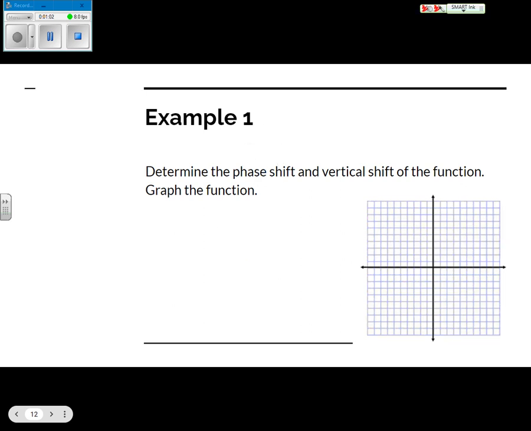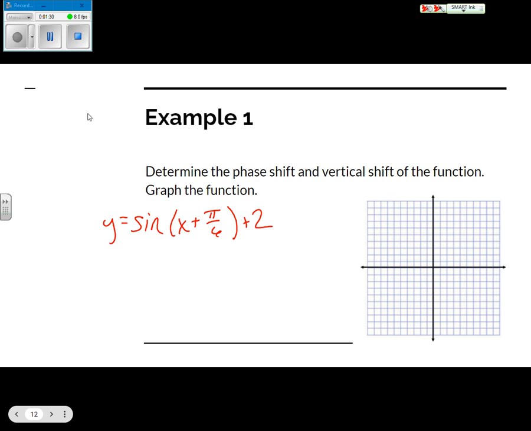And again, this is normally where I'd have you guys make up a problem, but I'm sitting in a room by myself, talking to myself, and working these. So I went ahead and did an example. So I'm going to do y equals sine of x plus pi over 6 plus 2. I really want to show you what the phase shift and the vertical shift is going to do.